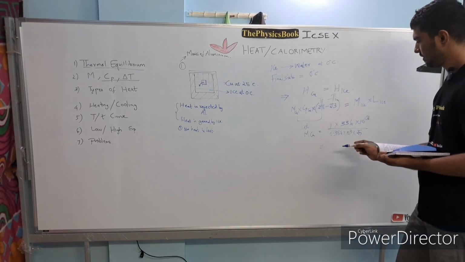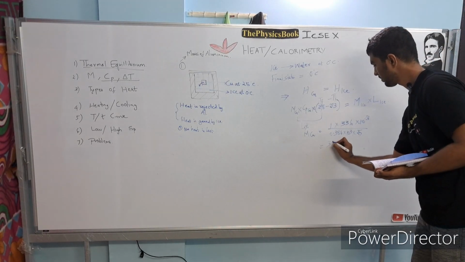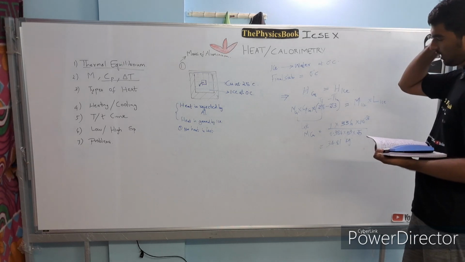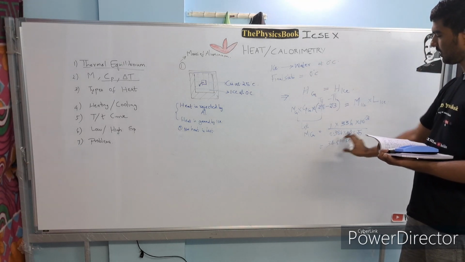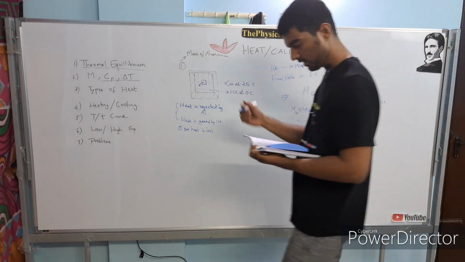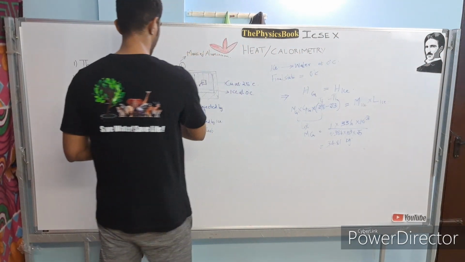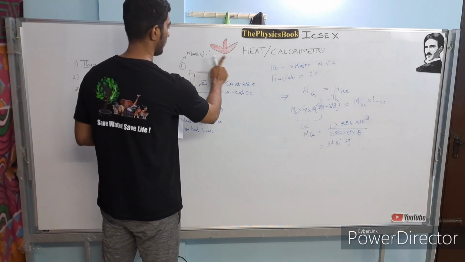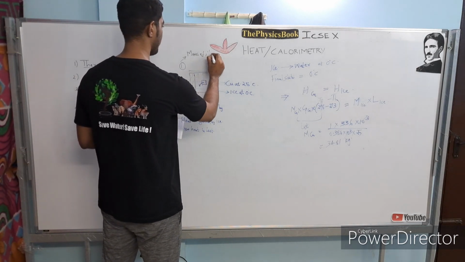So now if you solve this equation, we will get around 34.81 kilogram. So the mass of copper that is taken is 34.81 kg. Again, let's come back to the problem. We will just repeat whatever we had done. So this is the mass of copper that we need to determine.